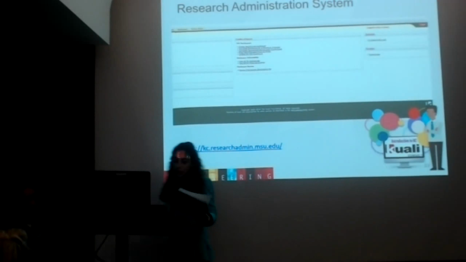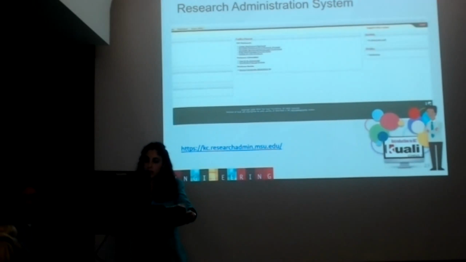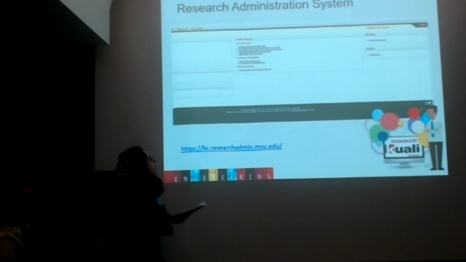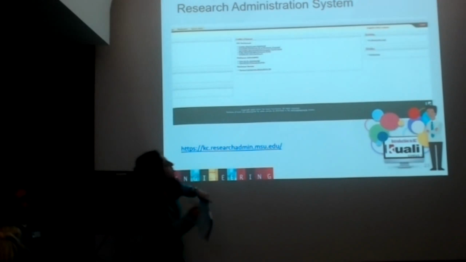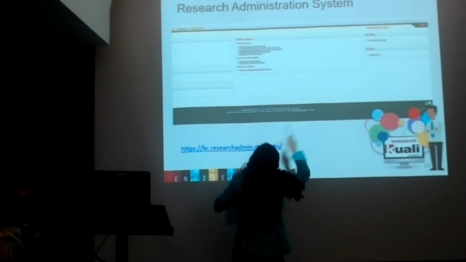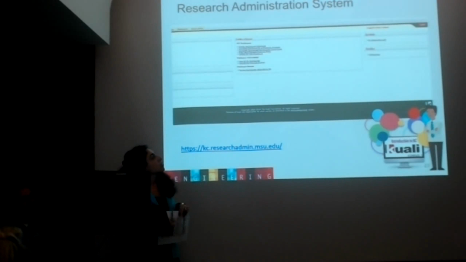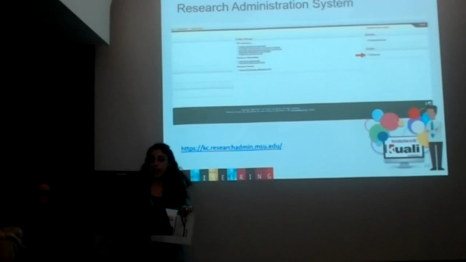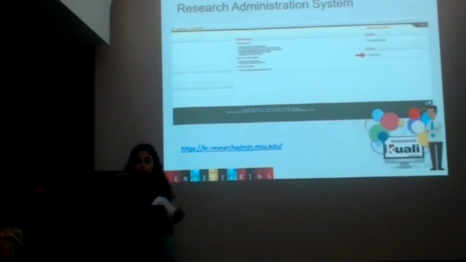Okay, I'm going to talk about a useful feature in KC to update your preferences. Here you'll see under workflow, under preferences, you can go from there, or also from the action list, there's a place to update your preferences from there as well.